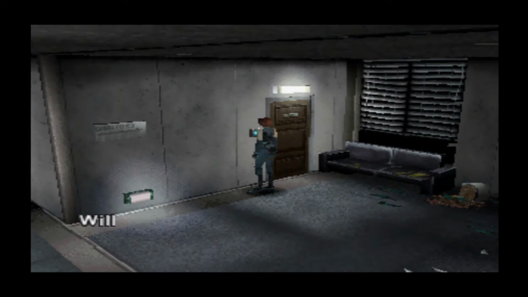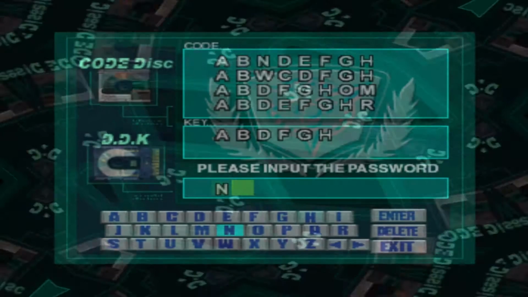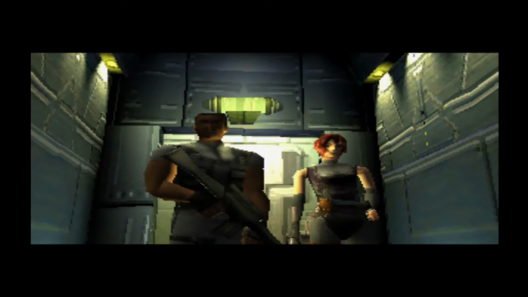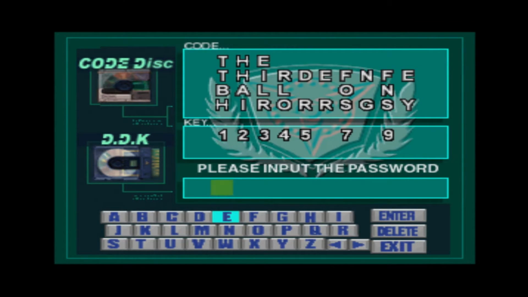One of the security systems that you'll have to deal with are the DDK locked doors, which to get through you need both a code and a pass. There's then a puzzle to figure out, which looking back at, I always remember being difficult as a kid, needing a pen and paper to figure out. But now though, I have no idea what I was thinking, they're pretty straightforward.